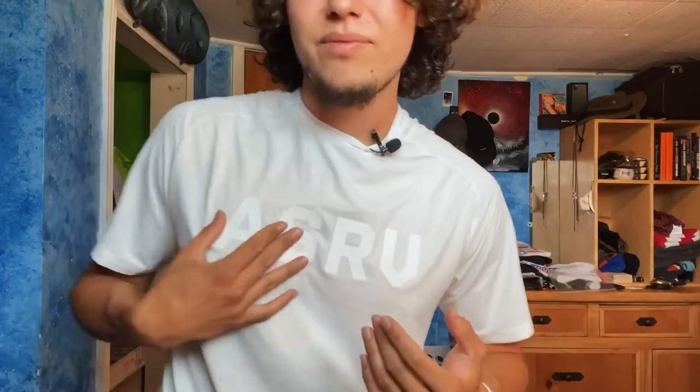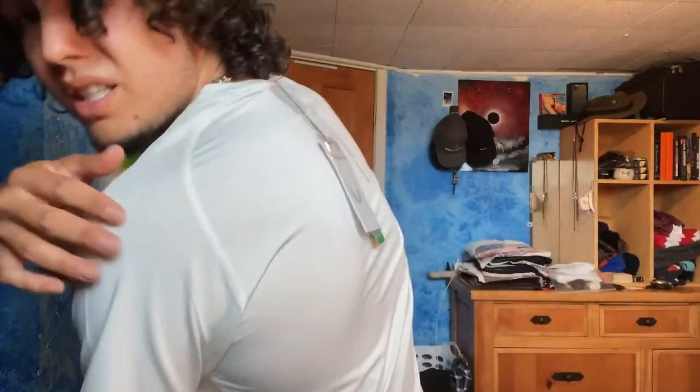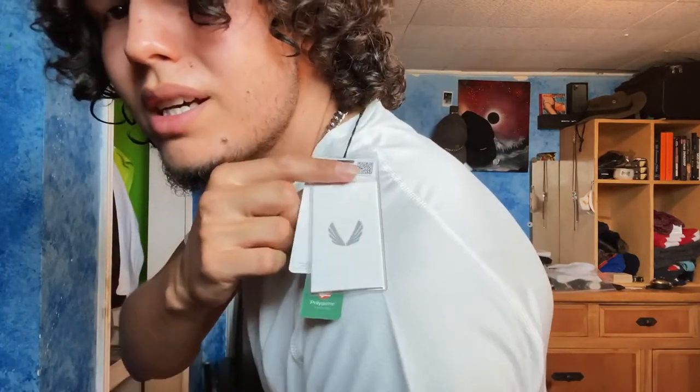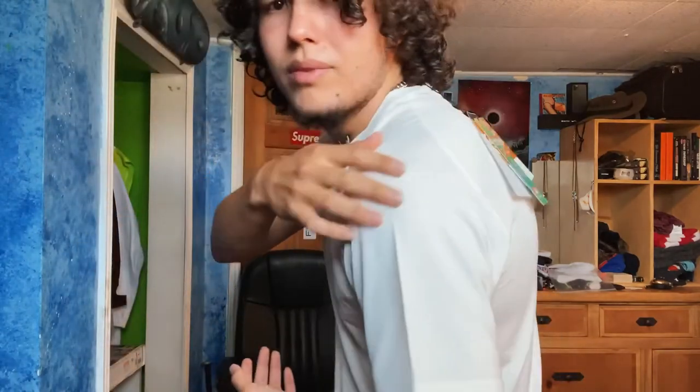Now, the logo isn't reflective, but I have full confidence that if I drop a barbell, or a plate, or put it through the washer and dryer, this isn't tearing off. Still wish it was reflective though. One thing I forgot to show you was the tabs — proof of authenticity. Next thing you know, we'll be selling all this on StockX. Let's hope not though. Get in while you can — next thing you know, the fakes will be selling like crazy, replicas will be perfect, and ASRV will be expensive as ever.